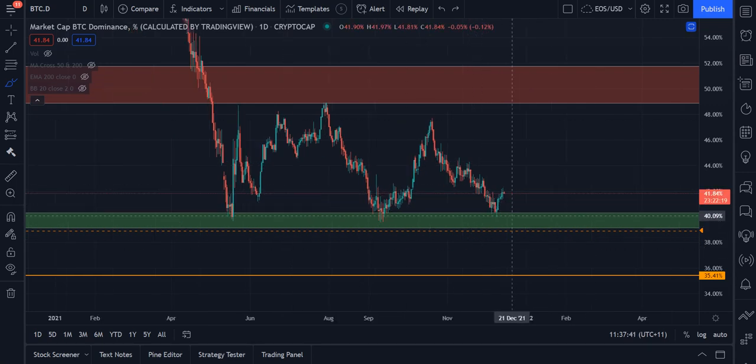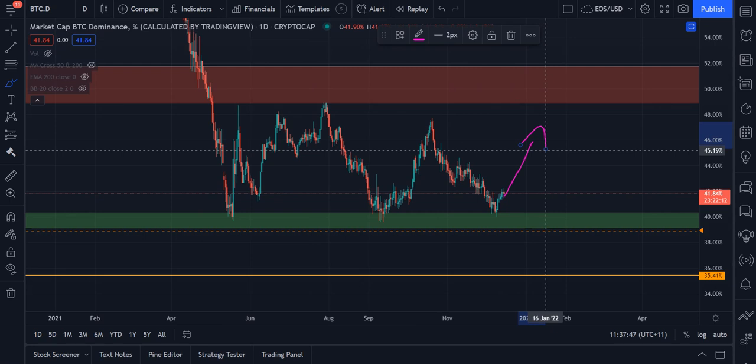And what that means is two separate things. It could mean that we enter a bear market, in which case Bitcoin dominance will trend upwards with time because people will rush into Bitcoin for safety, right? Or it could mean that a renewed rally is coming. And if a renewed rally is coming that takes Bitcoin to all-time highs, that means Bitcoin dominance will trend upwards for a period of time, right?